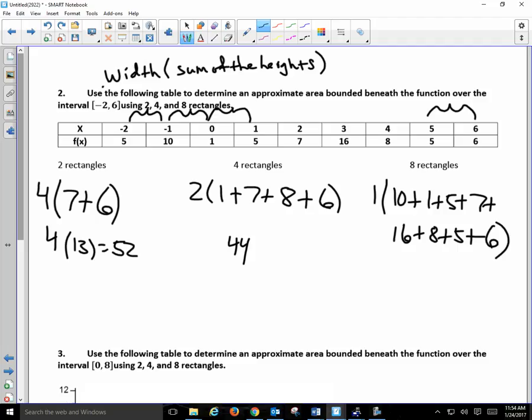Okay, anybody got an answer here? 58. Now, some people during second hour didn't really like that. They said, well, 52, when we went to 44, we thought the 52 was probably an overestimation. Most of the time, if you have a nicely behaving curve, you can see it.